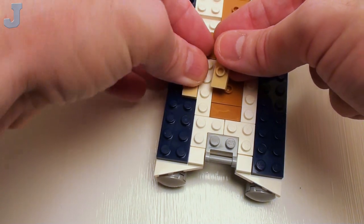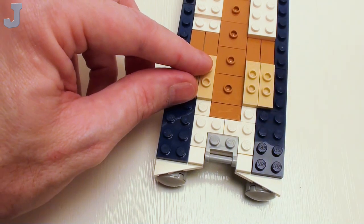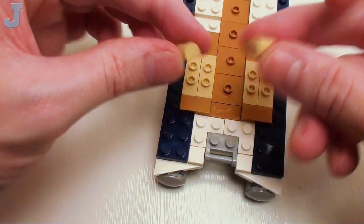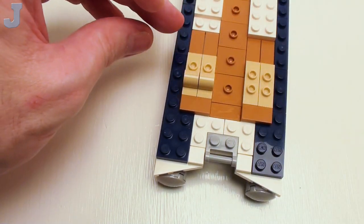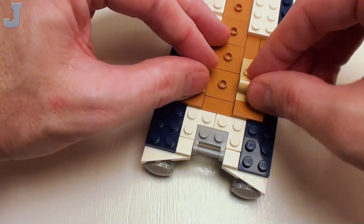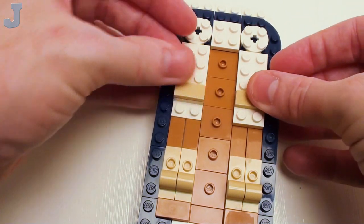We're going to take four 1 by 3 jumper plates — place two on the left and two on the right. This is going to be our driver and passenger seating. A set of 1 by 2 flat tiles right behind those. Take a pair of 1 by 1 by 2 thirds plate with bow and place these right here. This is going to be the short back of our seats — the reason is I need the back short to clear our collapsible awning. And for our guest seating, place a pair of 1 by 2 flat tiles right here.